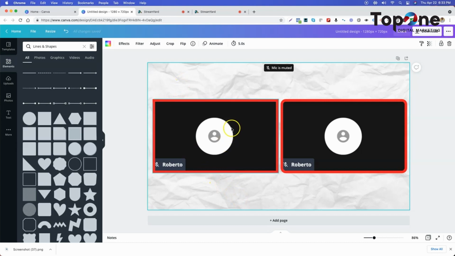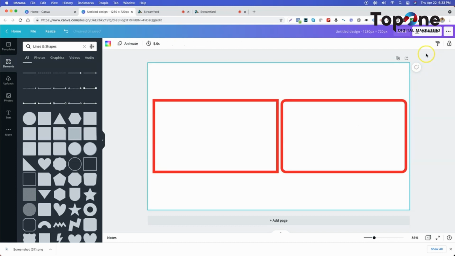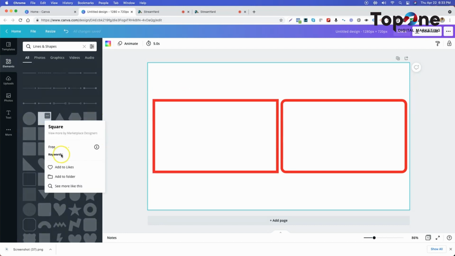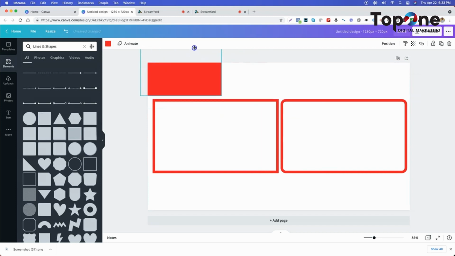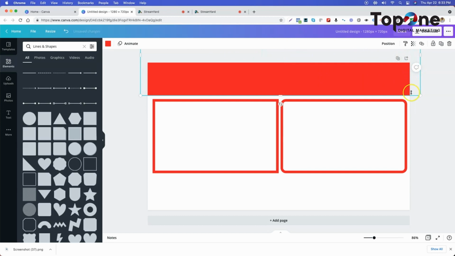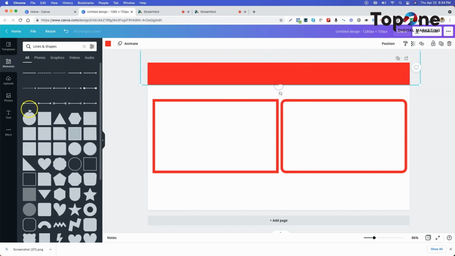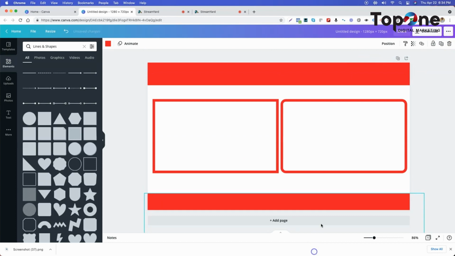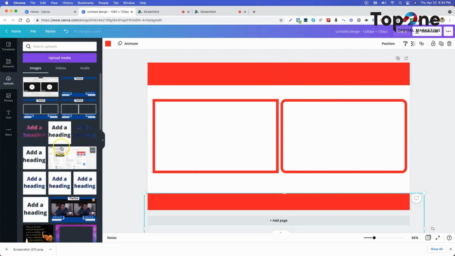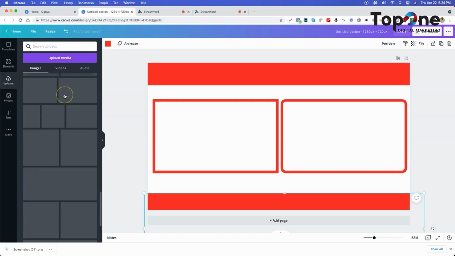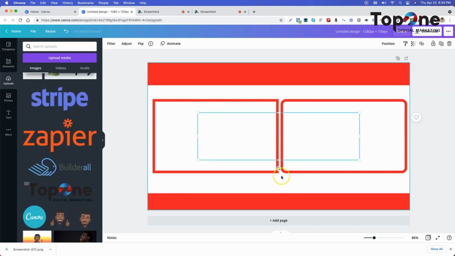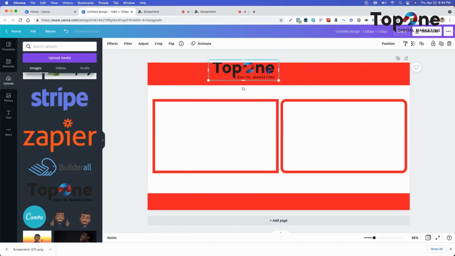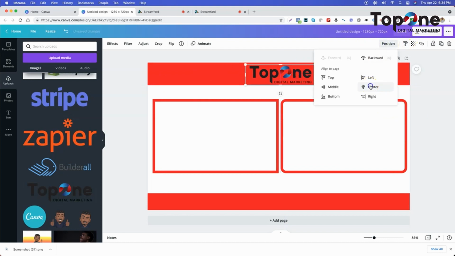And so we're going to go ahead and remove that background, and there you go. Now you can just start customizing the overlay how you want to customize it. We'll do a header and maybe a footer. So we've got a header and a footer. Then if you have a logo, you can add the logo. So here's a logo right here. We'll add that and put that in the center.